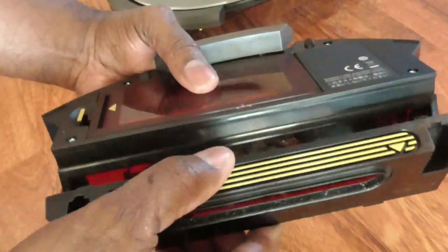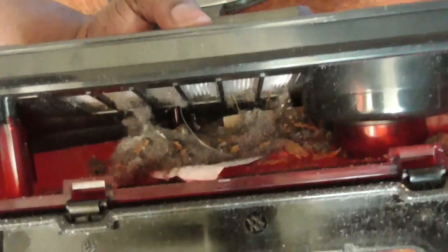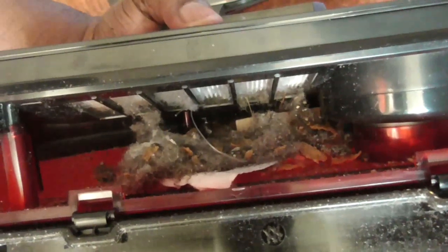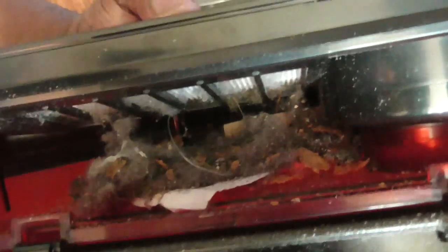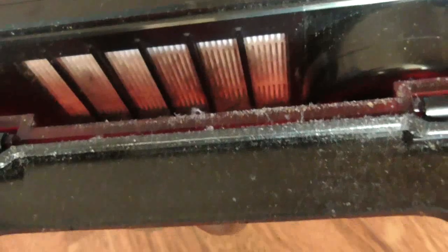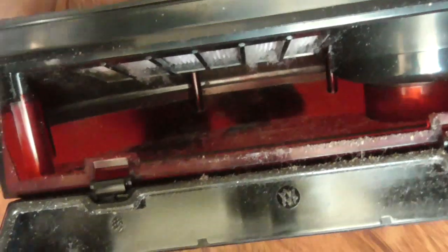Alright, so you just pry it open like that and empty it right in your garbage. Now this can go on carpets and we're going to demo that as well, but if you have really dirty carpets, this will take no time to fill up. You do have a filter up there that can be replaced or cleaned out. So I just dumped it in my garbage and now we're good to go.